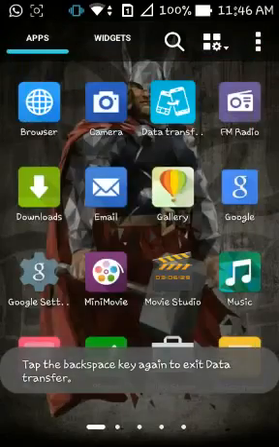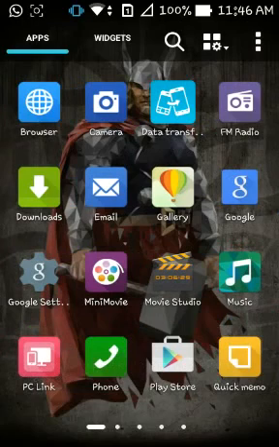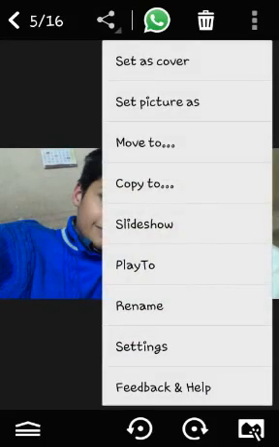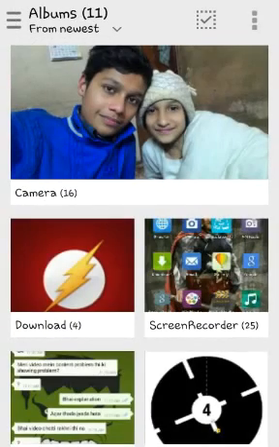from my previous phone. So let's move on to the gallery app. Gallery app is a pretty good app in ASUS ZenFone 4. It's pretty simple and sober, and the best feature in it is you can set the cover of your album. Suppose this is me and my sister, so I want to set my cover to this album like this.